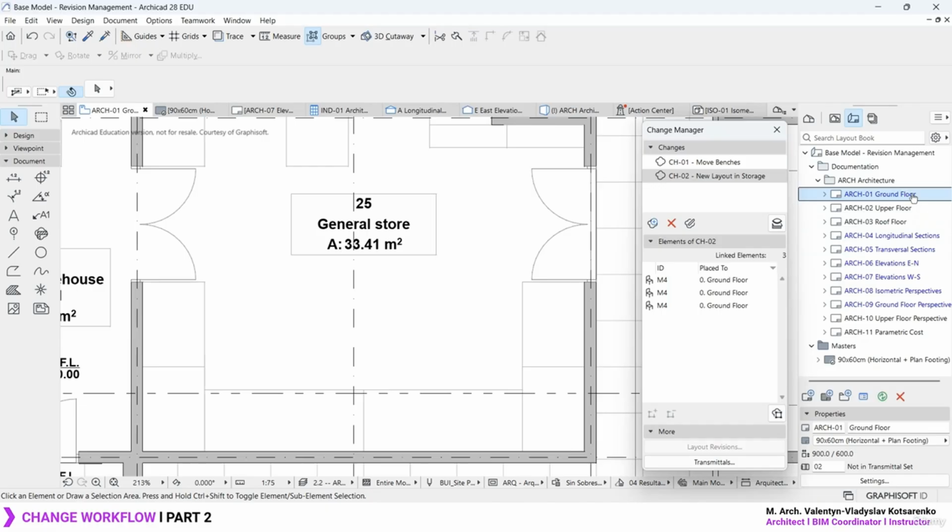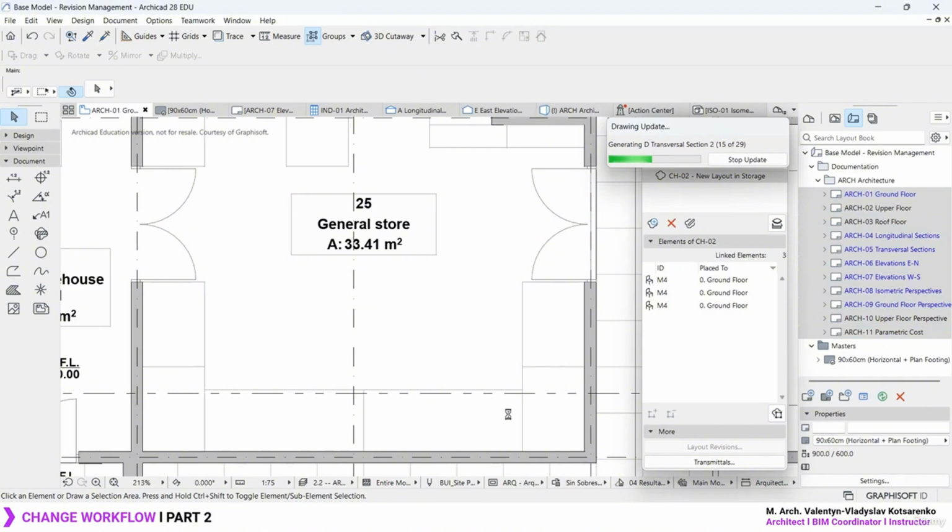Once again, when you are done with your change, you can select everything and simply hit the update button. So it's going to run once again, it's going to auto-detect which layouts are going to be affected by this object. And then it's going to tell you, you definitely need to print these layouts once again. Let's give it a few seconds. And there it is.